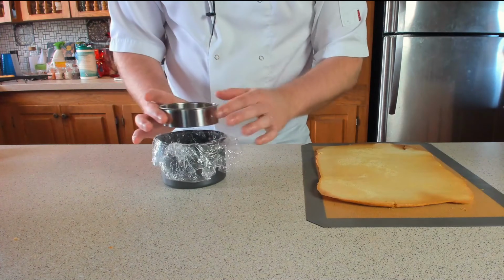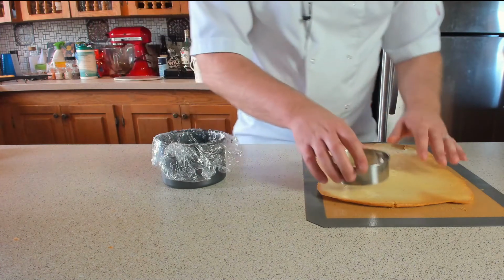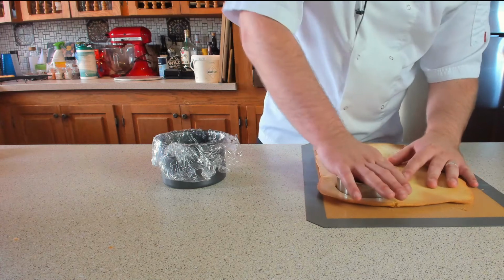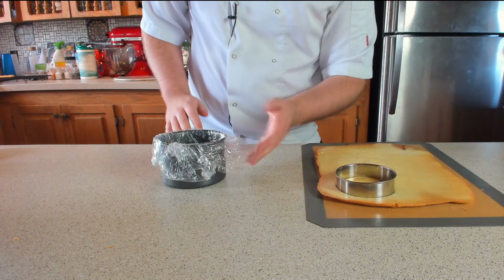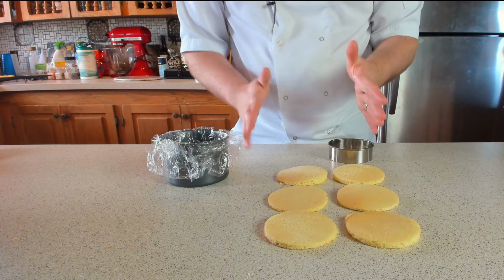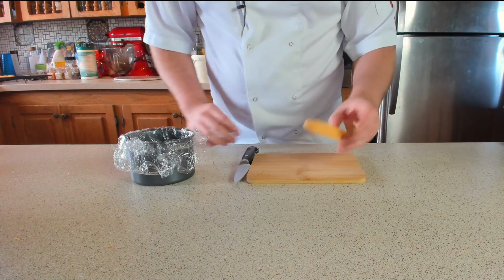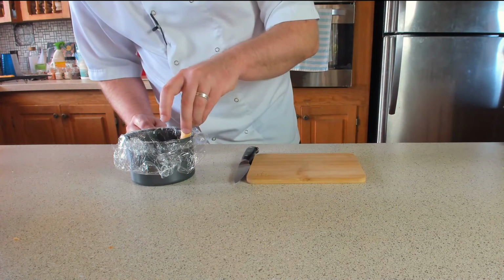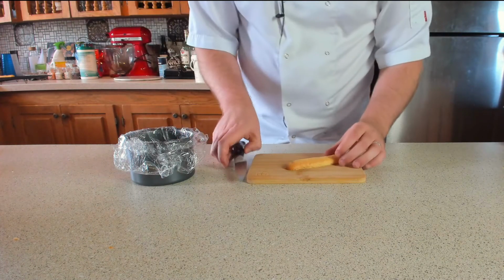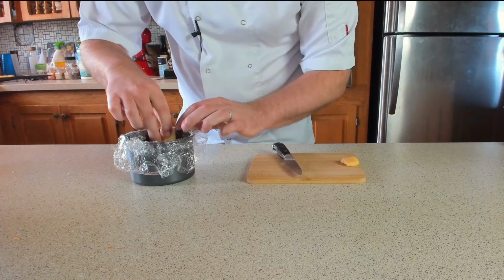So once that's lined, you want to grab yourself a ring that fits on the inside of the tin. So we're actually going to cut ourselves some nice little cylinders so we can actually layer it all the way through, but we're not going to soak it yet in the coffee. And all you're looking for is roughly about 6 cylinders, and we might not use all of these. And then as for the fingers, you just want to measure up how far you want to trim it so it actually lines up perfectly when you pop these in later on.